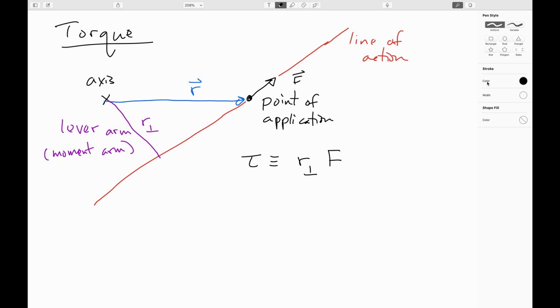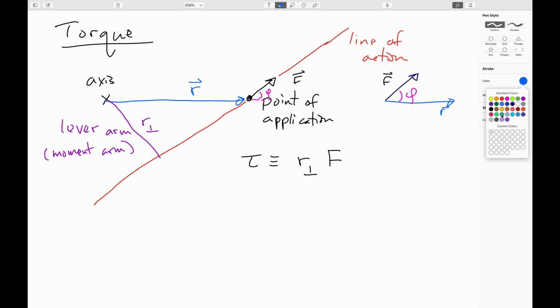Okay. Now, if we take a look at this for a moment here, we realize that if we can figure out our perpendicular here, if we say that this angle here is phi, if I move the position vector so that it shares a common tail with the force vector like so, here's my angle phi. So there's the force, there's the position vector.